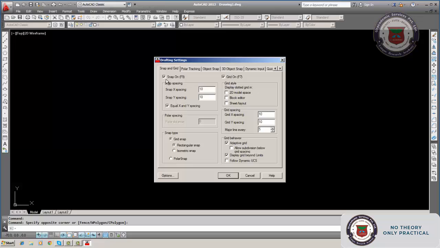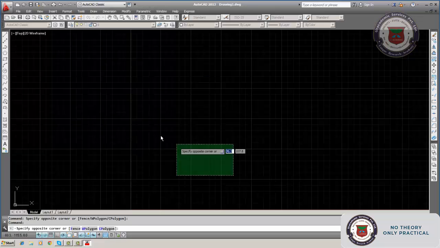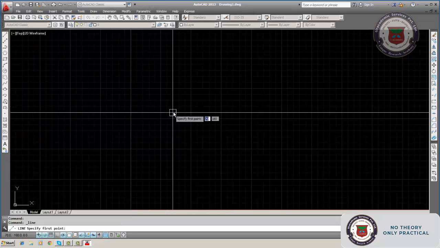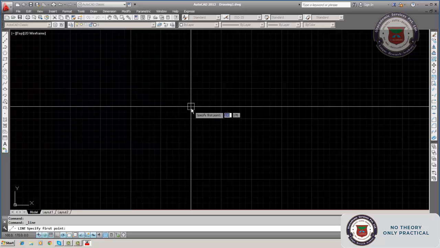Now here I have made snap also on. So now what is going to happen? You just observe. See, it moves in equal distance.